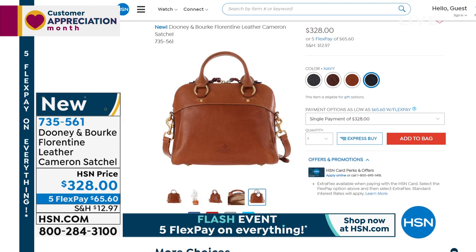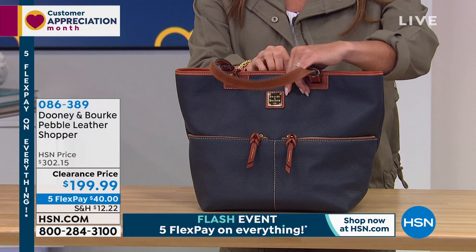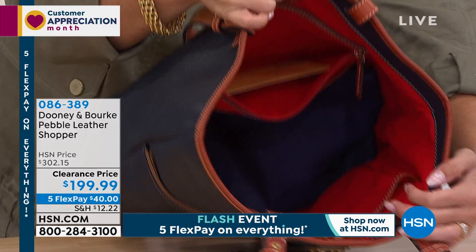I also really love this bag too. If you're one of those who just needs a great shopper-style tote because you've got a lot to carry on any given day, you're going to want to stick around for this — another amazing clearance price, over $100 off. You've got these two great zipper pockets on the outside. Inside, look at all the room. You've got a zipper portion in the back, another little pocket, huge interior. On the other side, two more pouches. You're going to get that dust cover.